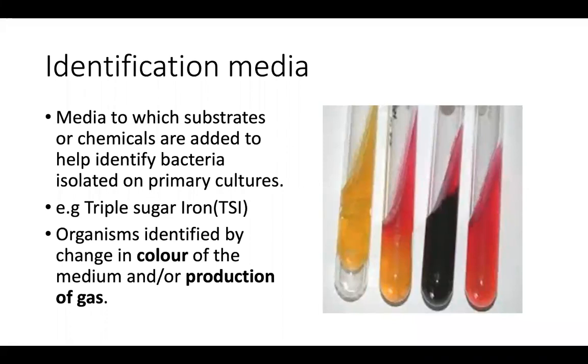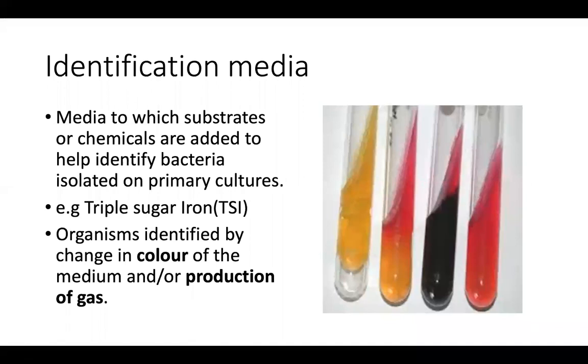If you look at the four, those are four different tubes. The original color is the same. The original color is pink, the one at the extreme right. So if you have different bacteria, they give different reactions depending on what you have isolated from the patient. It can be yellow, it can be yellow and pink. It can be black, which means that this organism is producing hydrogen sulfide gas, or it can just be pink in color. So you very quickly are able to identify by changing color, but also by production of gas.